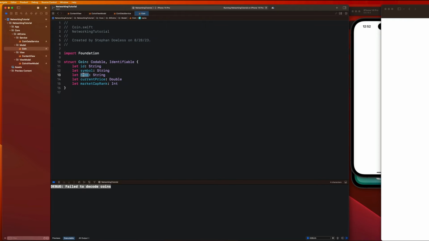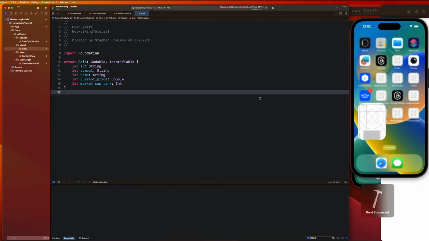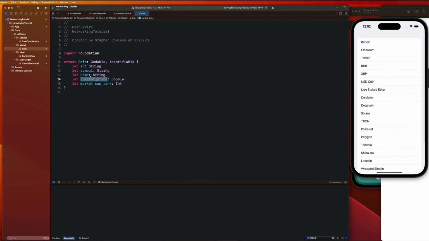match up directly. So guys, if you were to change this to current underscore price and market cap underscore rank and have those all be lowercase, I believe this would solve those issues and give us back the data that we want, right? So yeah, that looks good. And that's because now these things match up exactly in terms of the spelling and the casing and the underscores with how it appears in the JSON body.